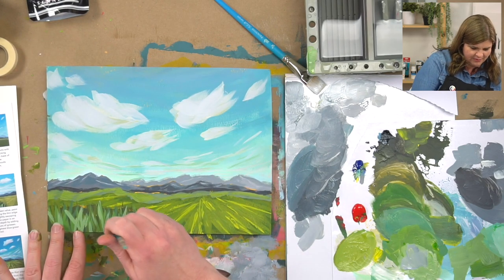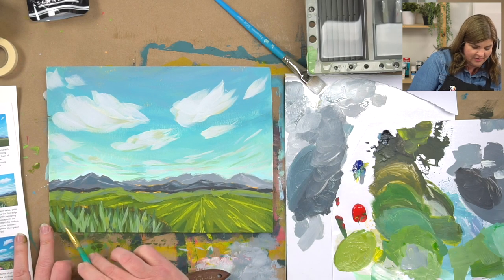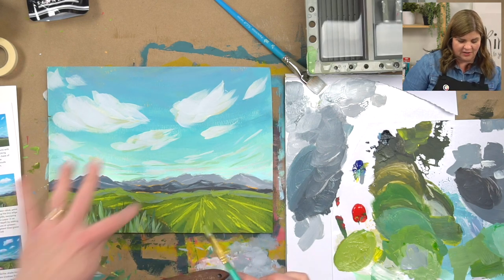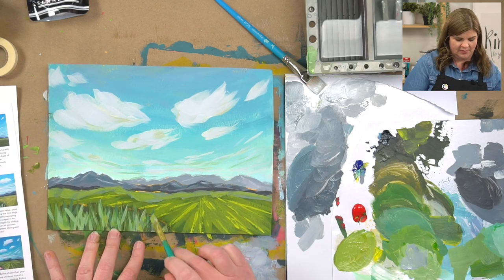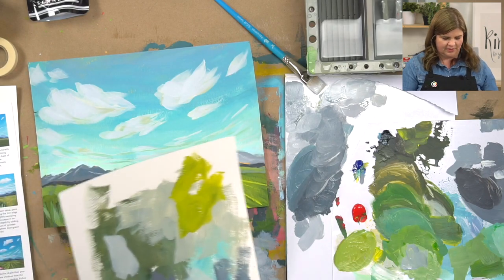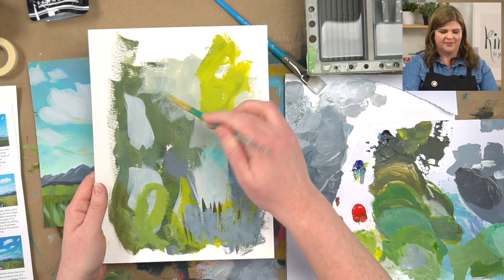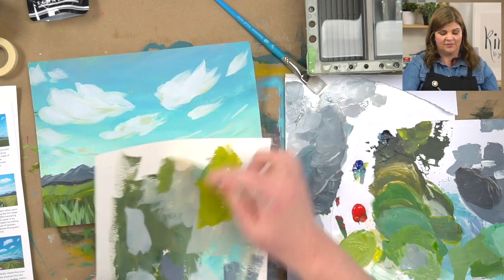I kind of want to add, while I have this on my brush, just a couple little touches of it so that it also ties in with that little spot we did. Okay, so I'm going to stop there for that, and I'm going to wipe off my brush. You can see all of the different greens and blues that we've been making.